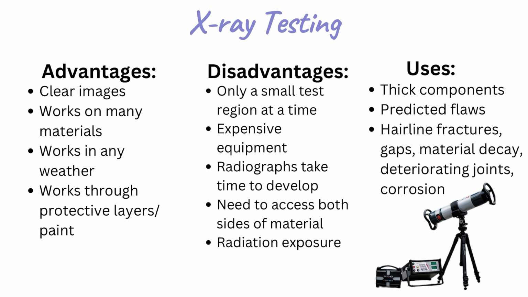And an X-ray machine that may be used on something such as civil structures or on tubing can be seen in the bottom right here. So you've got your digital device which controls the frequency of the radio wave implemented, and then you've got your radiograph creator there, which is placed on the opposite side of the structure, and this will be your cathode tube which emits the X-rays.